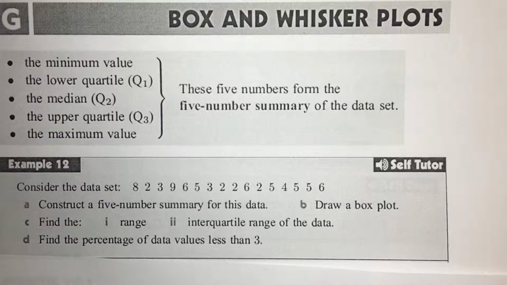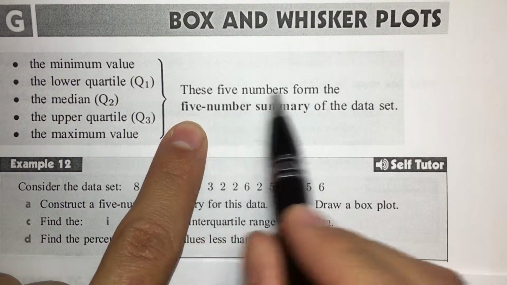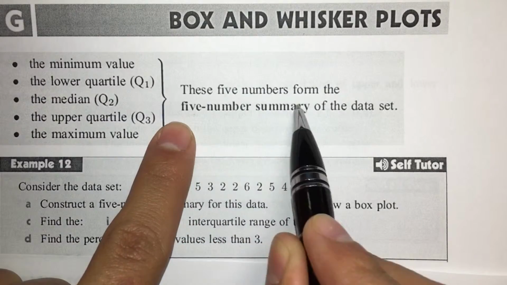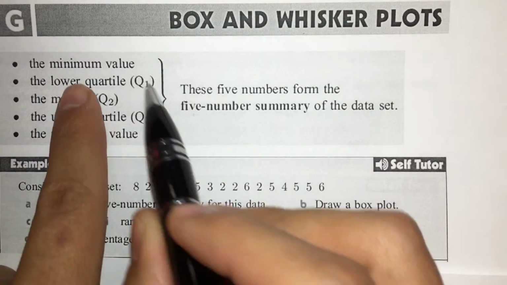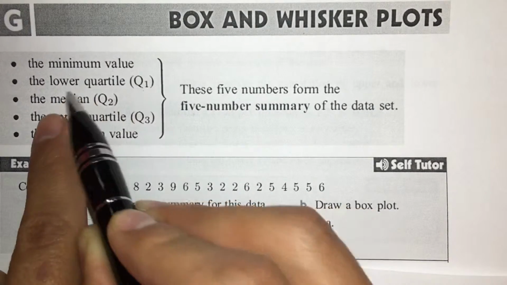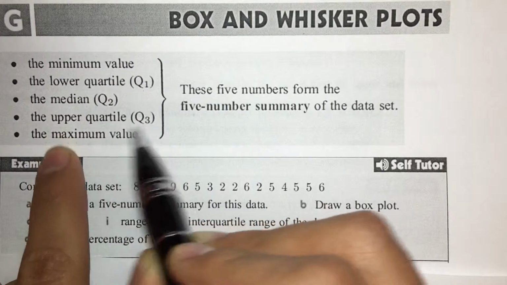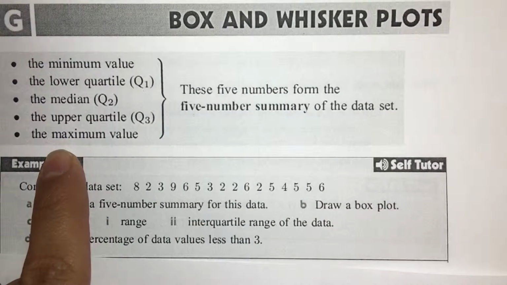Okay, we're going to take a look at how box and whisker plots are used to display a summary of data. And this is data that's one variable. The box and whisker plot's going to have 5 important points. This is called a 5-number summary of the data. It'll give the minimum value, the lower quartile, our Q1, the median, that's our second quartile, the upper quartile, and the maximum, all in one graph, which is called a box and whisker plot.